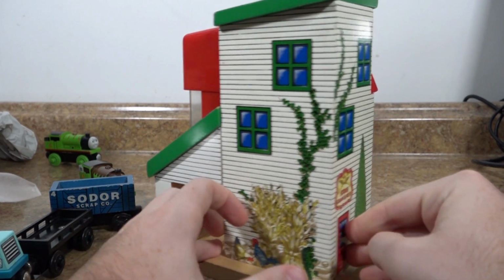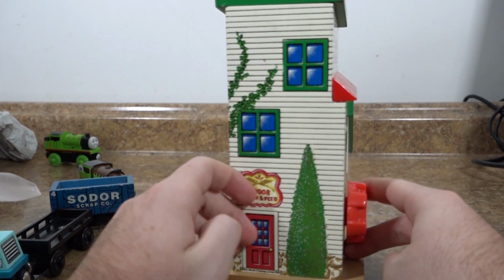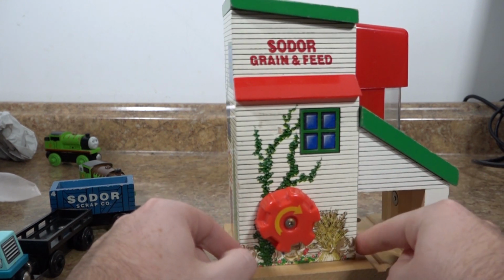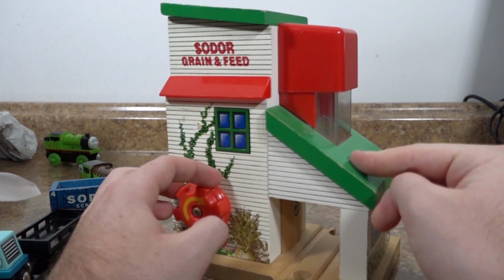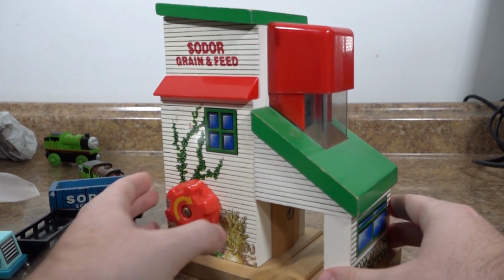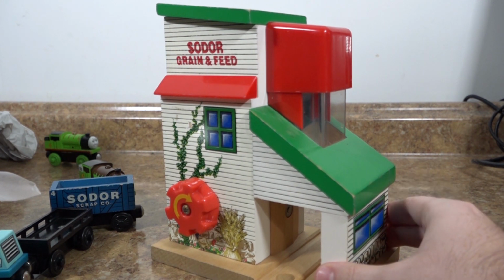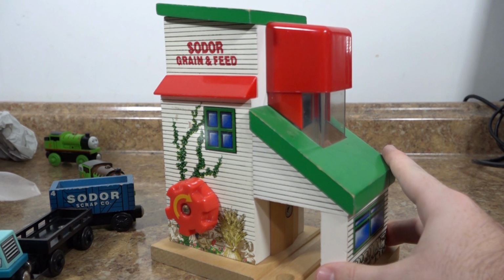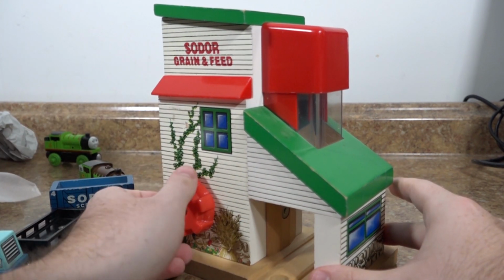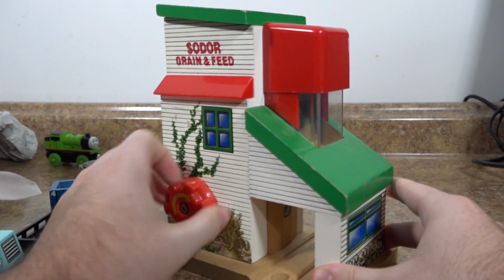You know, the white boards, and we get doors, windows, plants, stone, and some wheat here. Like, again, I have to talk about this because this is just so nice, and I'm very nostalgic for it. I played with this on a play table in a store when I was very young one time, and I've just always wanted it since, and yeah, it's finally mine, and it works.